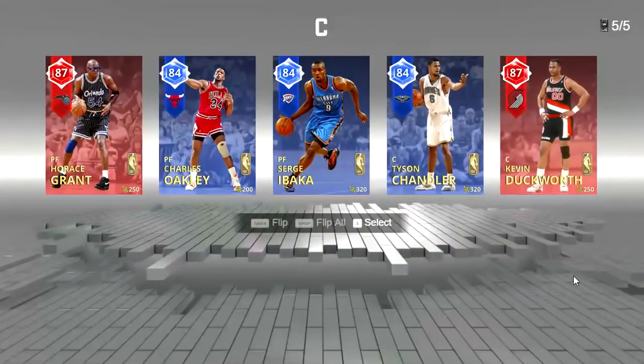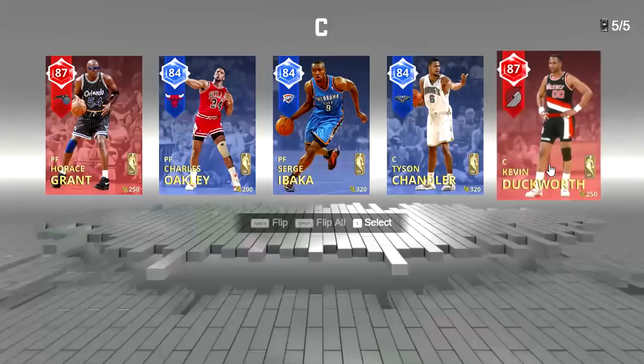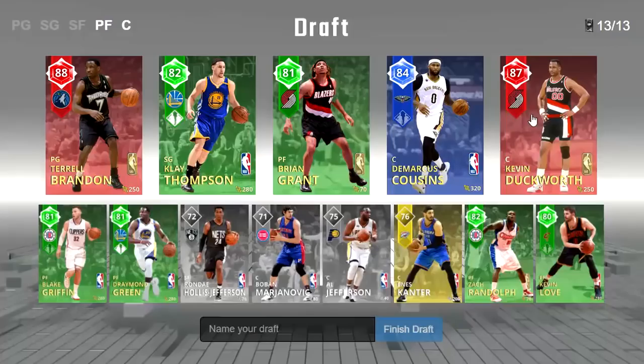Is that? Oh, I thought it was Amethyst, but we do get two rubies and three sapphires. And out of the center pack, we only get two centers. The rest are power forwards. And we have a new big boy of the team. The new strongest player on this team is this Kevin Duckworth with a 93 strength, surpassing DeMarcus Cousins' 92 strength. So Kevin Duckworth is the big boy of the team.